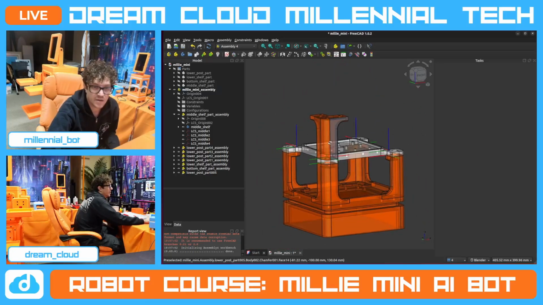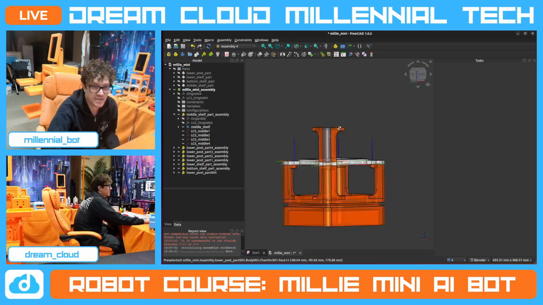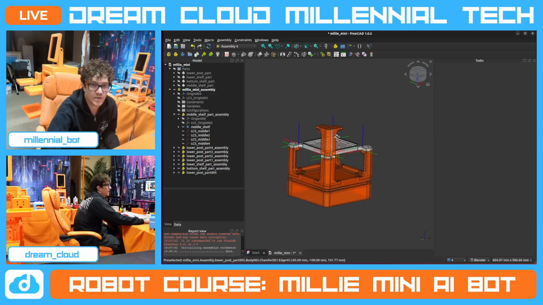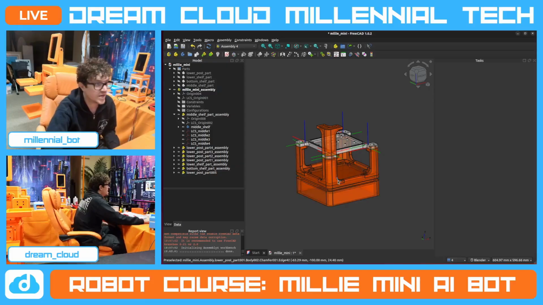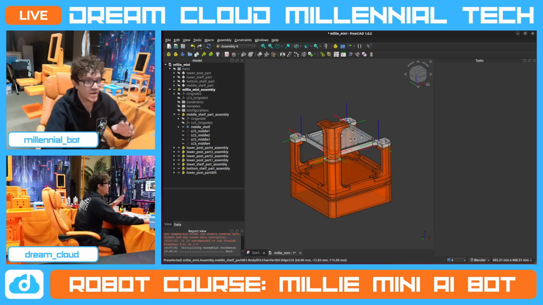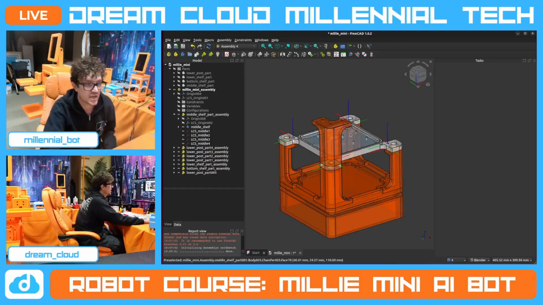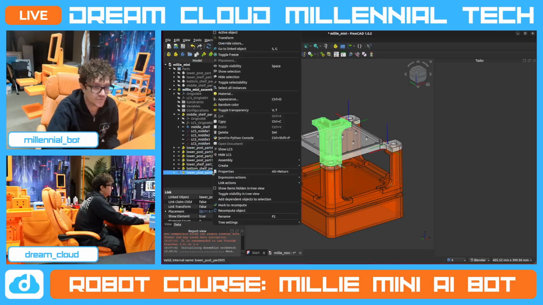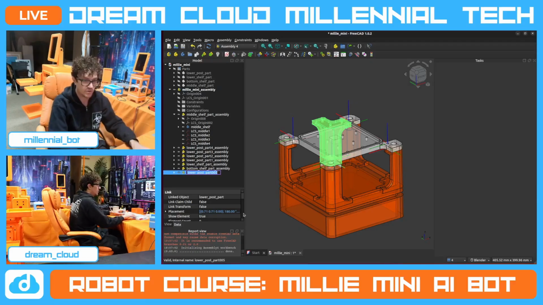So basically, we can use this to keep building, right? We can keep assembling parts right in here. And if we need to model a part on top of this, we'll do that in a future video. For this video, I'm just going to focus on how to get all 4 of these upper posts into the assembly. So the next thing we want to do is rename this, just so we don't lose track of this thing.